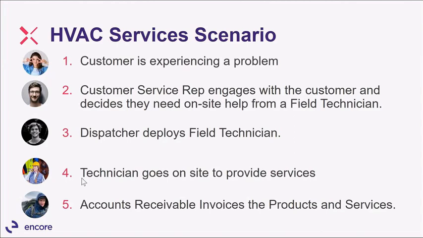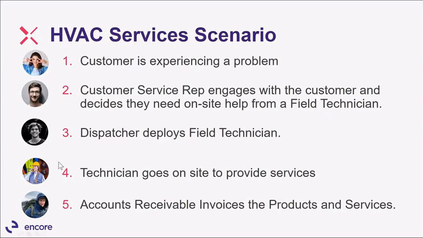That happens all the time, unfortunately, but the good thing is we're here to take care of it. So we're going to be helping a customer who's experiencing an issue. Our customer service rep is going to be the first line of defense. They're going to engage with the customer and try to fix the problem. In this case, they couldn't fix it, so they're going to make sure somebody comes on site to help them out.